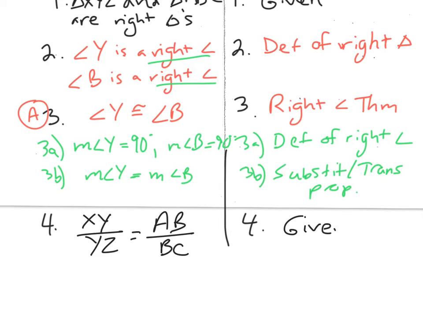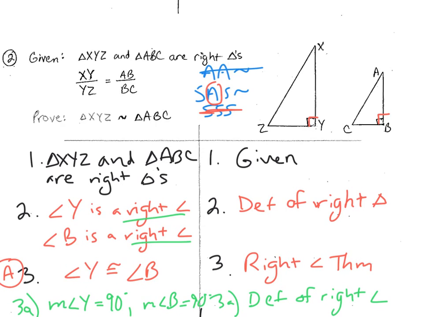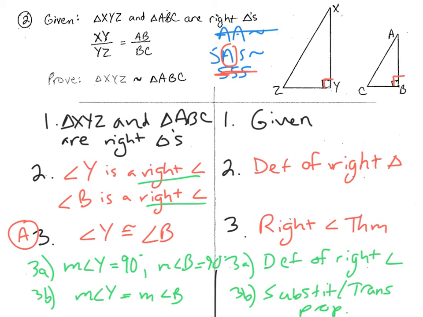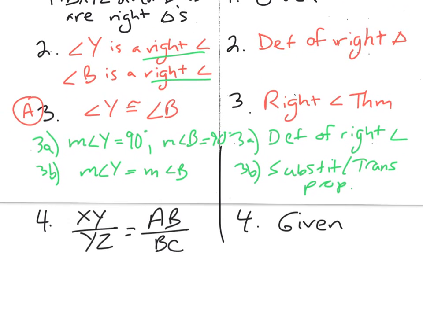Maybe you already wrote that in your proof, that's fine. I just didn't need it yet, so I hadn't written it down. And if we take a look at that, I'm not crazy about the way that's set up. Let me explain. XY and YZ are actually two sides within the same triangle. That's what I have on the left side here, XY and YZ.